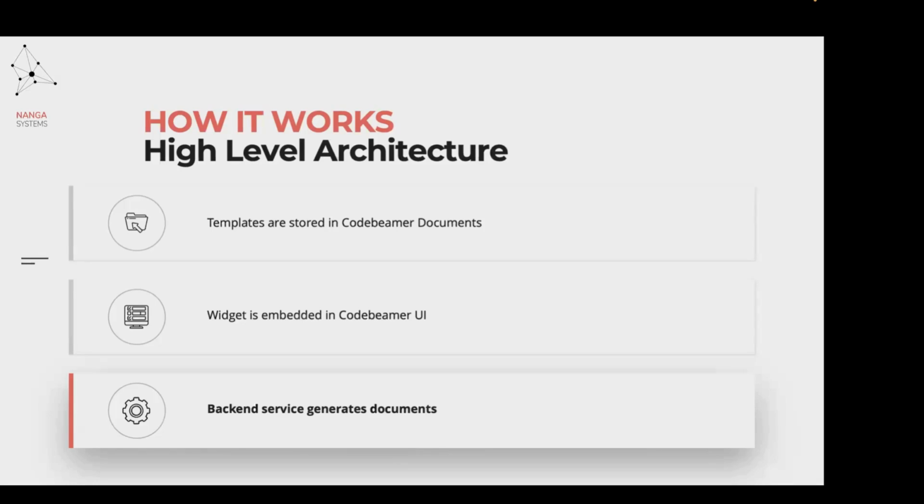But basically, after that, all we do is connect to Codebeamer via the REST and Swagger APIs to obtain the data from Codebeamer, build the report outside of Codebeamer, which is very important because, again, we are not using the Codebeamer resources. And then in the end, you will get your report downloaded in your browser, just like in case of any other Codebeamer exports.